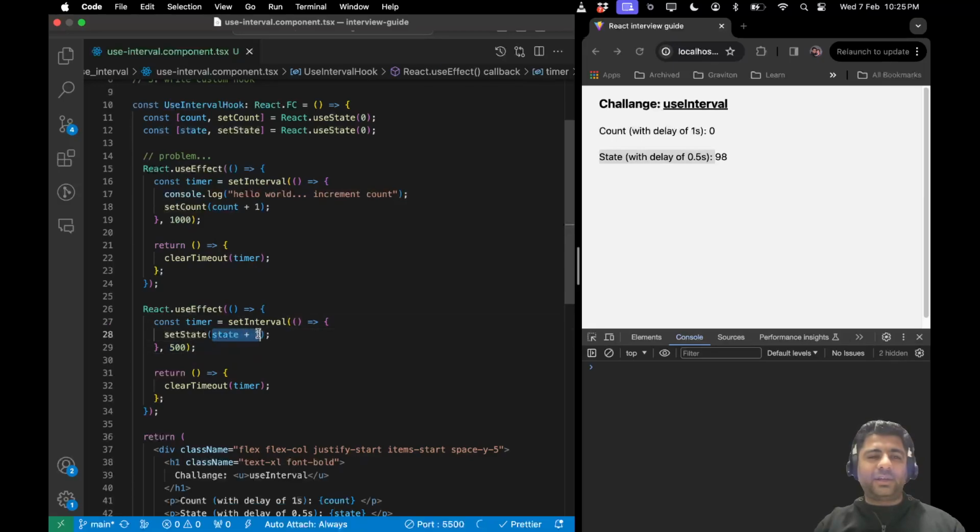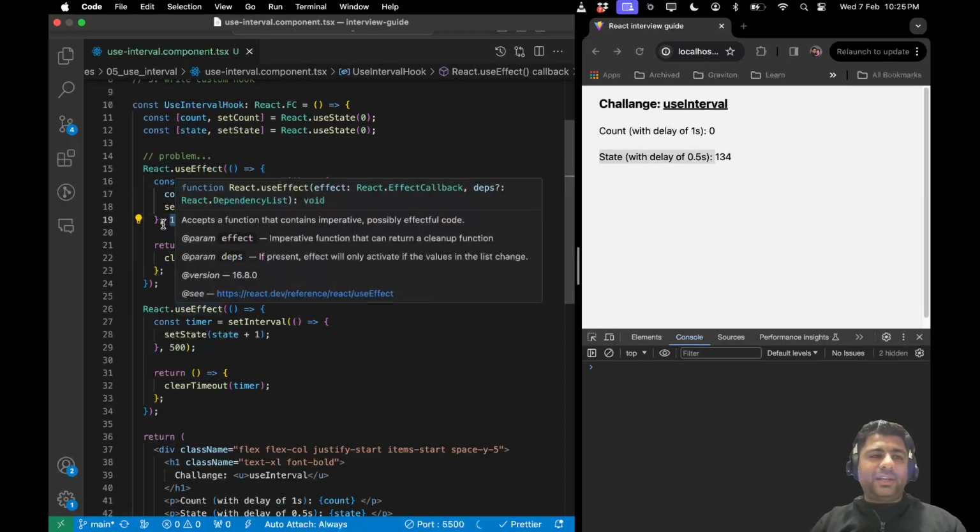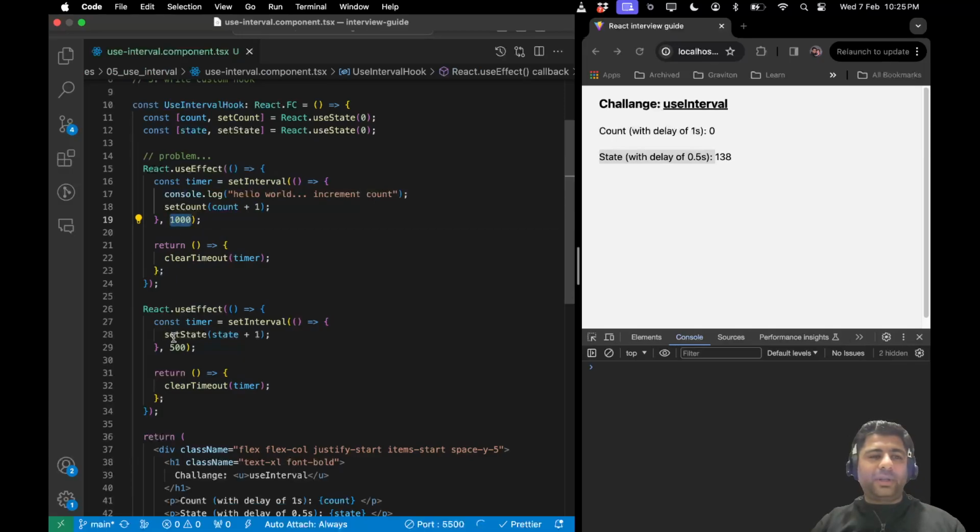When state gets updated after half a second, this useEffect also gets triggered, our last timer gets cleared or reset, and a new timer gets registered with a gap of 1 second, and it waits for that 1 second to complete. But in the meantime, the half second completes again and it gets reset again. So this never gets a chance to run even once, right?